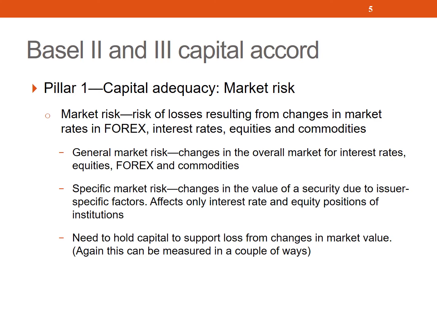We have market risk. Market risk is the risk of loss resulting from changes in market values. And these market value changes might be related to foreign exchange, changes in interest rates, changes in equity prices, or commodity prices. They can be general in nature and refer to changes in the overall market value, or specific in nature and changes in the value of individual securities. Again, this can be measured in a couple of ways, which we're not going to look at in this course. But again, the important principle here is that we need to hold capital to support for losses from changes in market value.